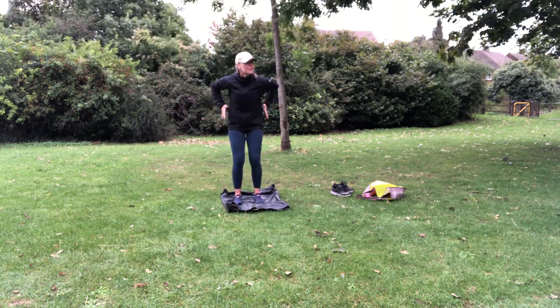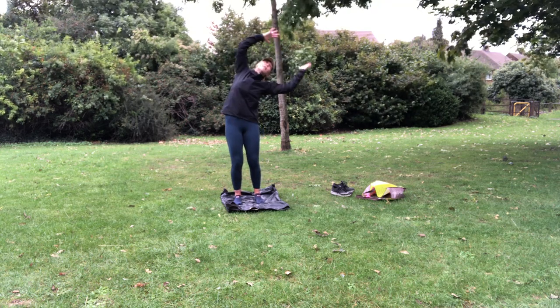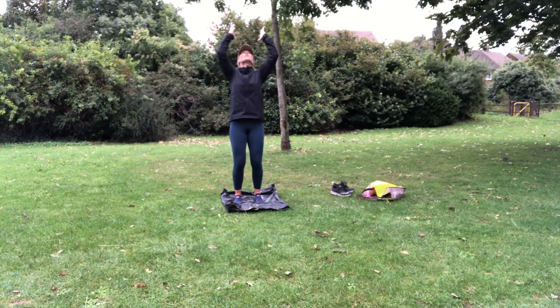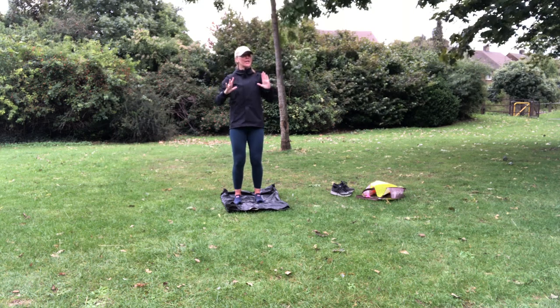From the top, big breath in, exhale, reach, come down, over the side, reach, come down, straight back, reach, come down, side, reach, come down, set.